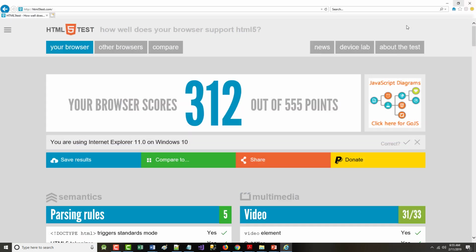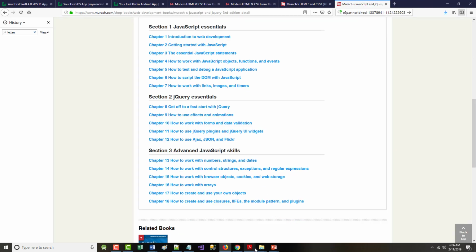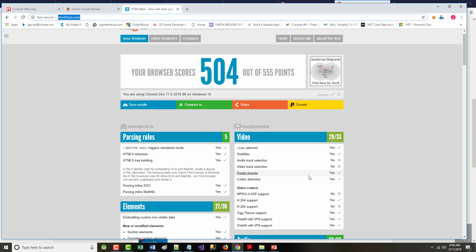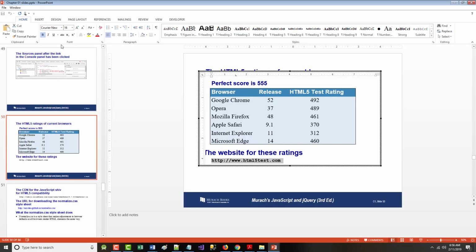All right, 492 in Edge, 312 in Internet Explorer, 491 in Firefox, and then finally in Chrome, 504. That's the one that I'm going to be using. Not because it scores the highest, but because I like it the best as far as functionality, etc.